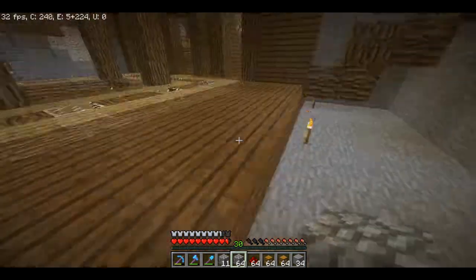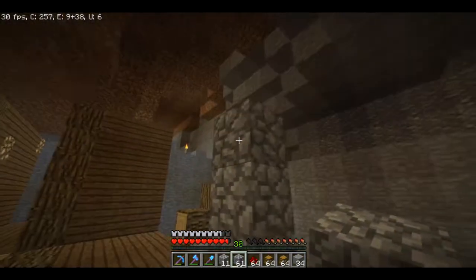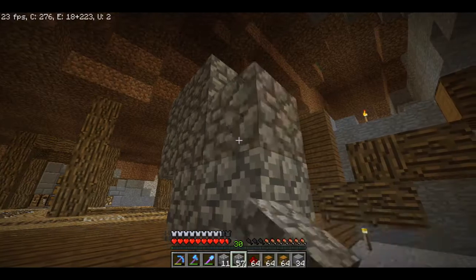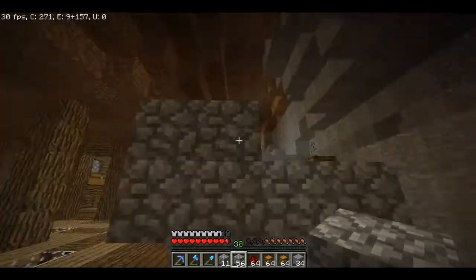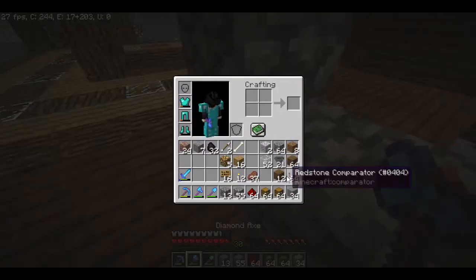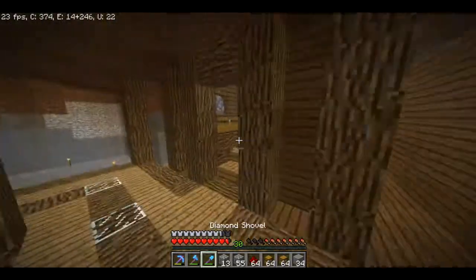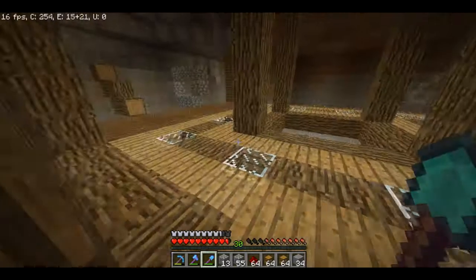So we are going to start off, you guys, with one block right here, one block on top of that, and one block on top of that one. Then we are going to place two right here, one right here, two in the middle, and one right there. Yes, boom. Then we are going to remove these two. Actually, we are going to need redstone repeaters too. Very smart. Redstone repeater, there we go.